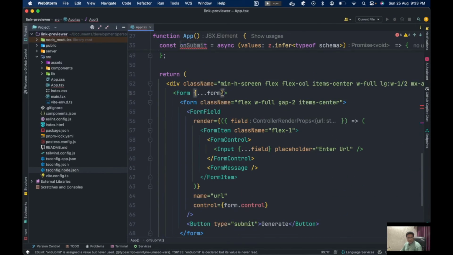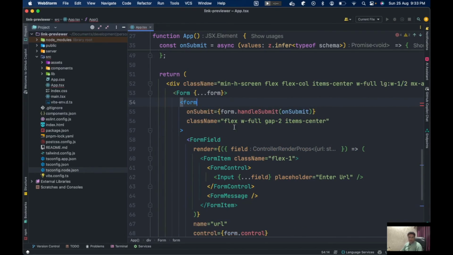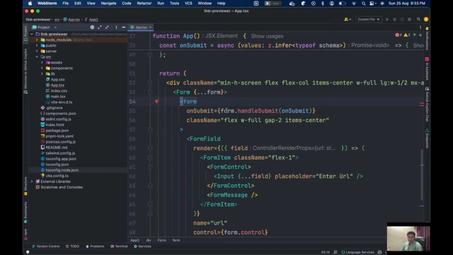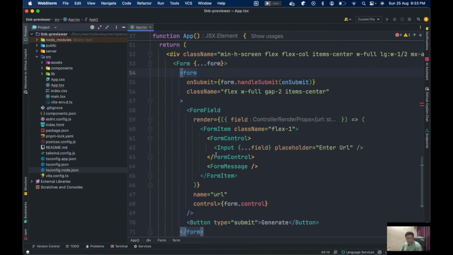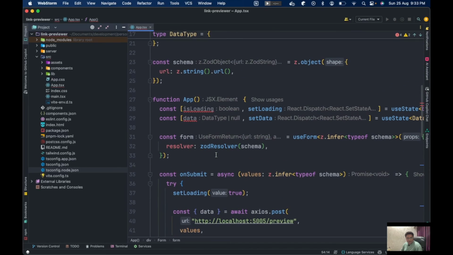Let's use this in here. I have to pass onSubmit, but not directly. It will be form.handleSubmit, and inside that I will add my submit. If you want to see how to use Shadcn form, I have another video where I have briefly explained how we can use Shadcn forms, and we can create our forms with it. I will add that in the I button, so you can get that, and also I'll add that in the description, so you can get to that video. So this is okay. This is fine.